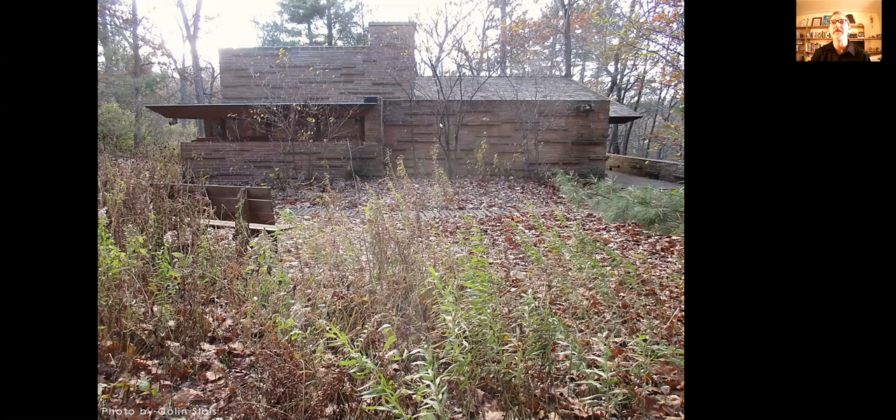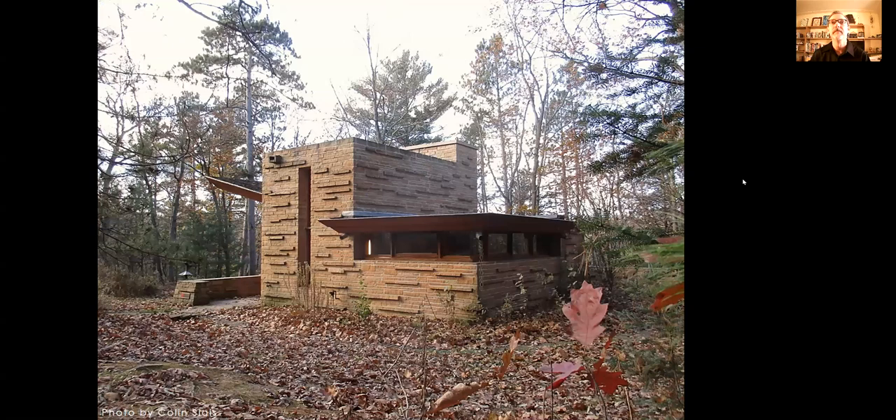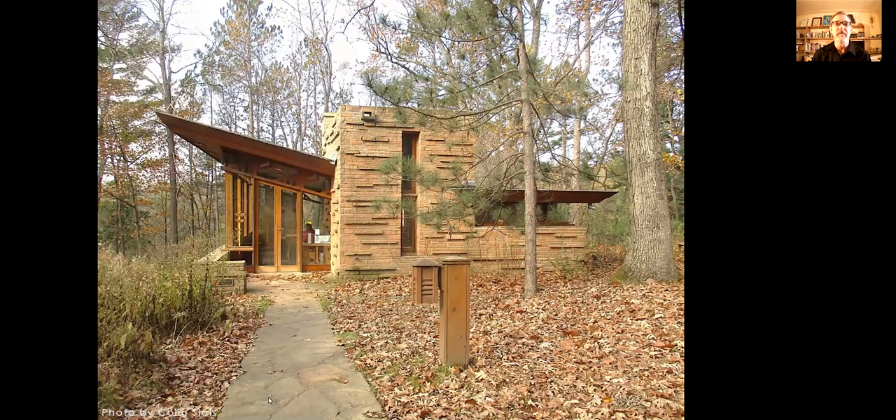Coming around the back side now — this is the back of the living room where the built-in bench is, and then this is the bedroom. The fireplace core is in the middle here, and then here's the kitchen utility core. Coming around full circle now to the bedroom area, this large thin vertical window sort of expresses the height and verticality of this central masonry core. There's a stone path with lights to the front doors, which follows the pitch of the roof. You do not have to have 90-degree angle square doors — they're custom. Mr. Wright would probably say, why not? You can have an angled door, and they work just fine.